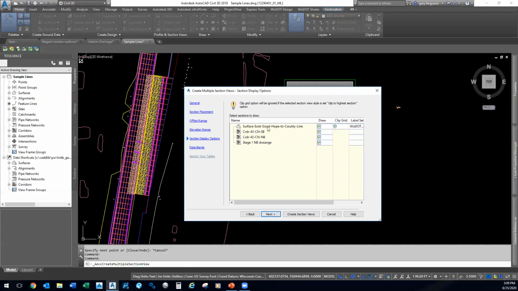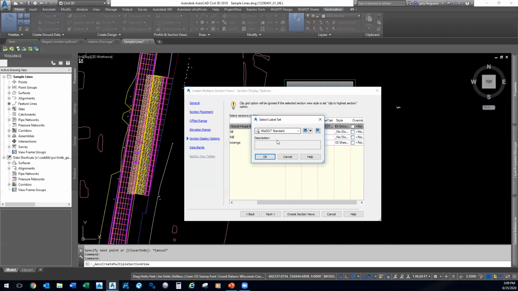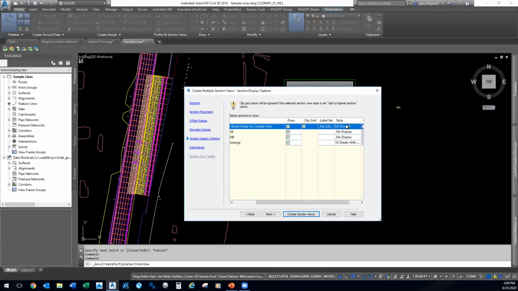Okay, and in this sample line group, I've got my 2 corridors, my stage 1 interim drainage, and my existing ground. I'm going to go ahead and turn the labels off the existing. And what you can see in here is I have these styles set as existing ground for existing, but the two corridors, I have them displayed as no display.